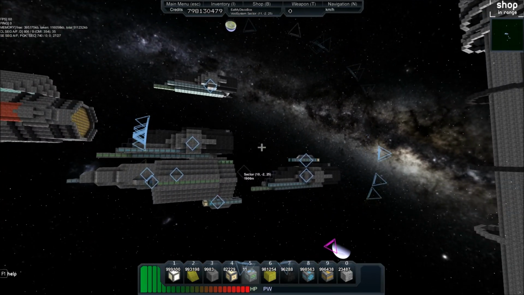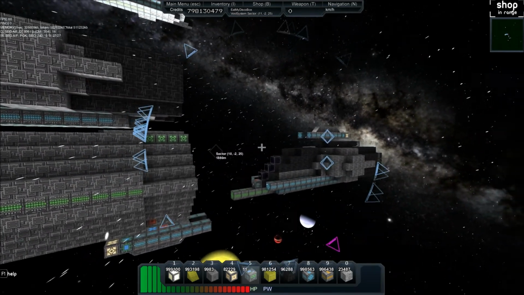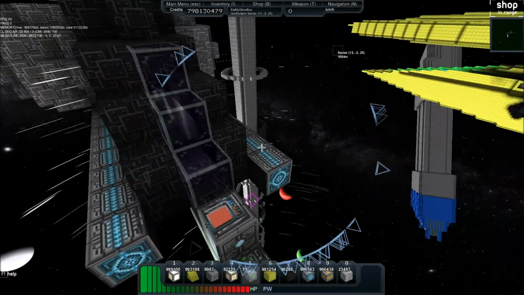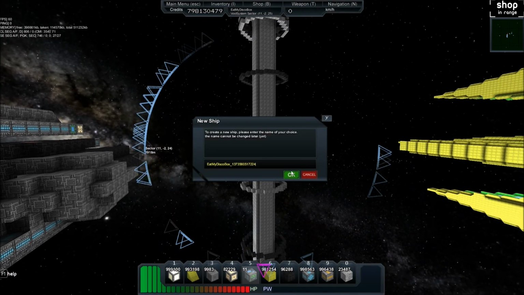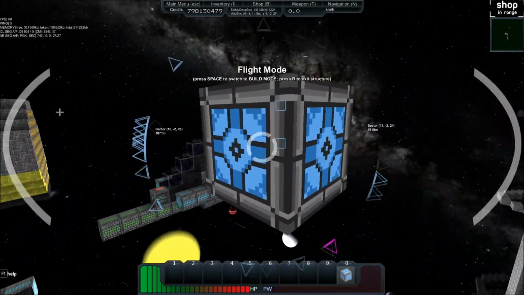Now, today I'm just going to be basically showing you the ships that I've made in this game so far. I'm not really going to go into the how-to or anything, because I think there's plenty of videos of that already on YouTube. But when you start the game, you spawn by a shop, and you get a ship block and a few things. And the ship blocks, you press X to put those down, or ship core rather, and they just look like this.